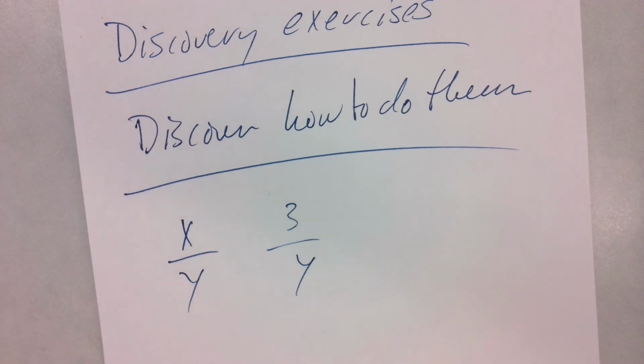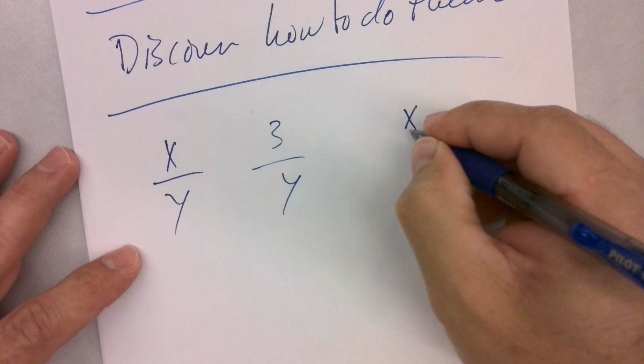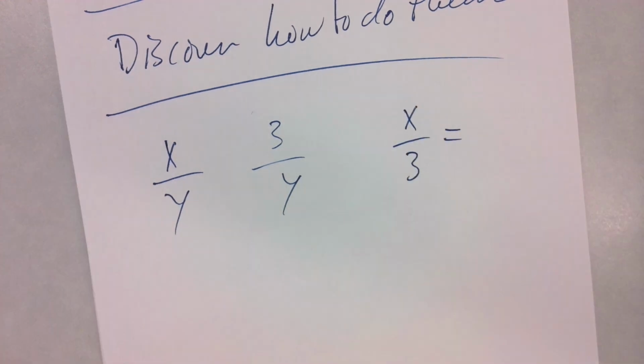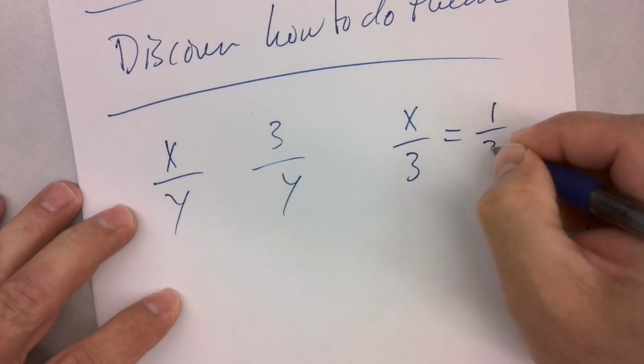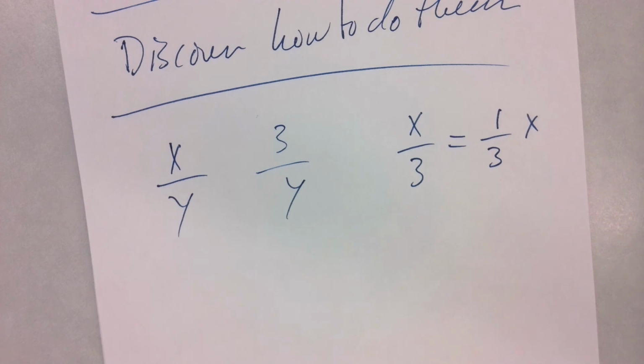Good question. I can have x over 3 because that's not a variable in the denominator, that's a number. So that's actually a really good question, Starkey. If I were to write x over 3, does anybody know what that really is? Yeah, it's 1/3 x, like that. So then it kind of solves that. Instead of that being in the denominator, now it's just a fraction that's out front. Good question.